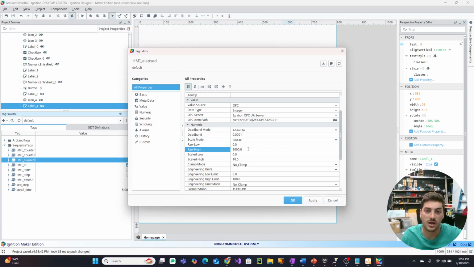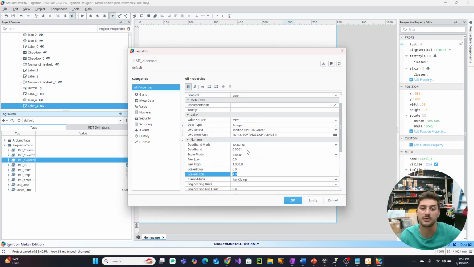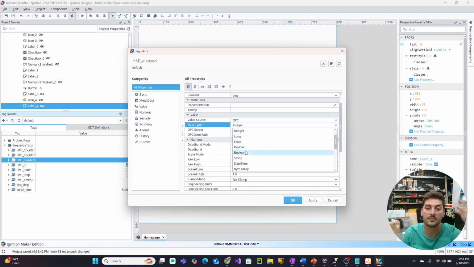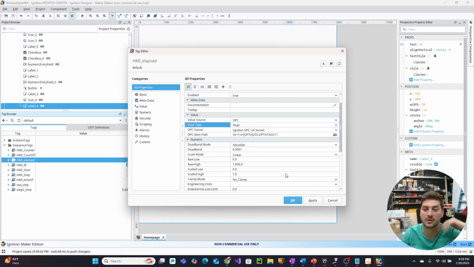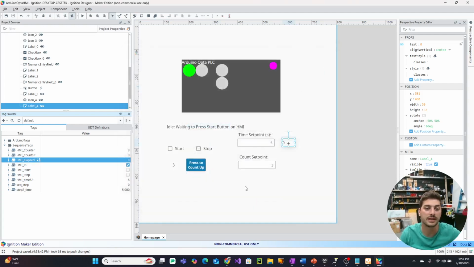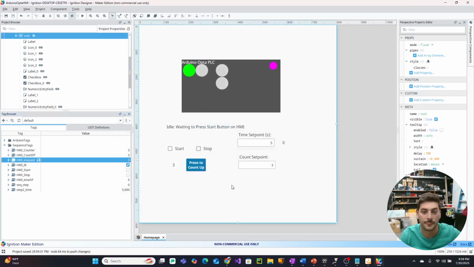So if the raw high is 1000, that means the scaled high is 1. And as long as you don't do clamp mode, then it will automatically say, okay, even if I'm more than 0 or more than 1, that's okay. And then we'll make the value a float. Since now we're dividing it by 1000, we'd like to see decimal precision.